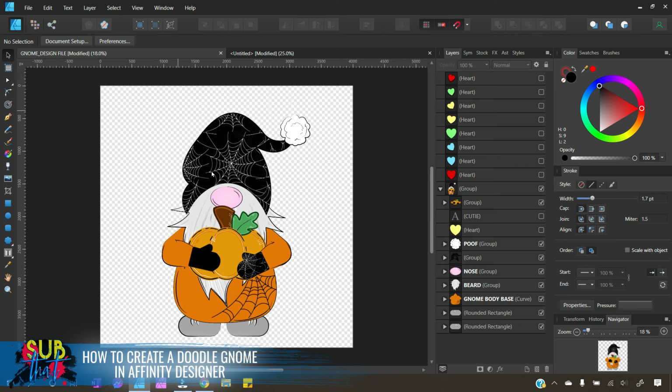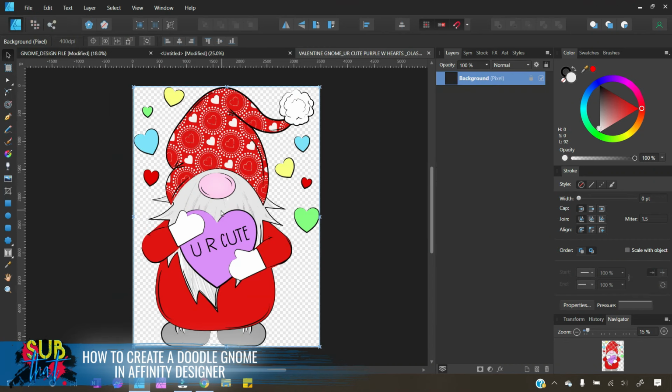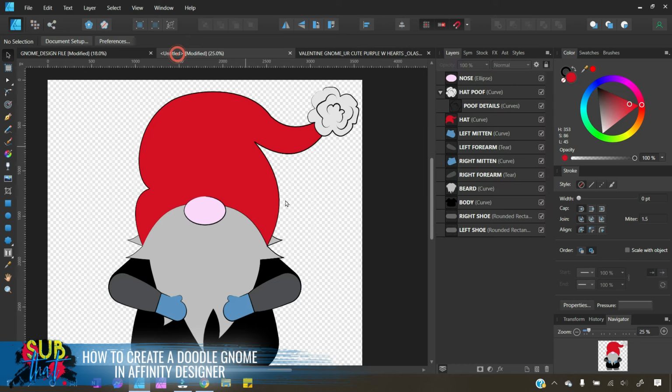We're just going to add some lines to amplify the shape. So if I come over to my original gnome, it's actually difficult to see on this one. So let's open up my Valentine's Day gnome. All right, so there on my Valentine's Day gnome, you can see what I'm talking about. I just added some little stray lines in here that really help give this a little bit of texture, like it just helps it look less flat. And that's all that we are trying to achieve.